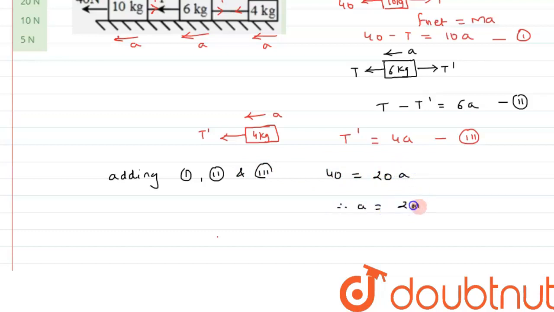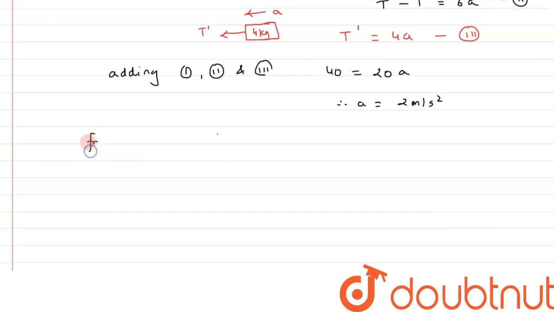Now we are interested in finding the value of t. So from equation one we can directly say from one we can say 40 minus t will be equals to 10a, that is 20.